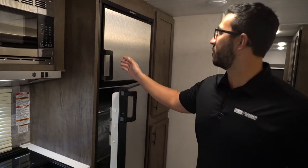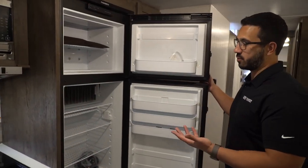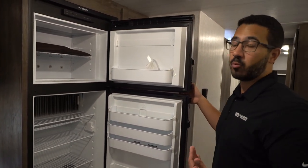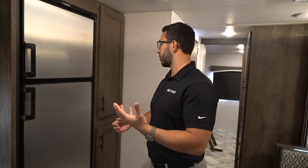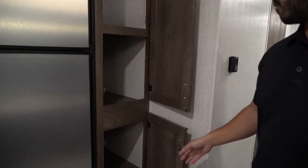Moving over into the fridge freezer, you have the Dometic fridge freezer combo. This is a gas absorption fridge, meaning that it does run on not only electric, but also on propane. So it's kind of what the standard RV fridge has been for a long time. And a lot of people like it because it does give you that flexibility, and it also has automatic switchover in there. So yeah, it's kind of a set it and forget it.